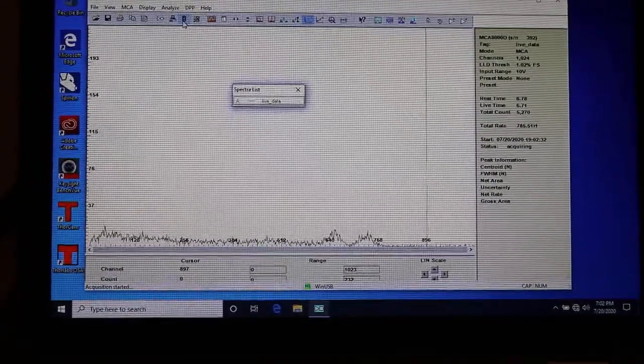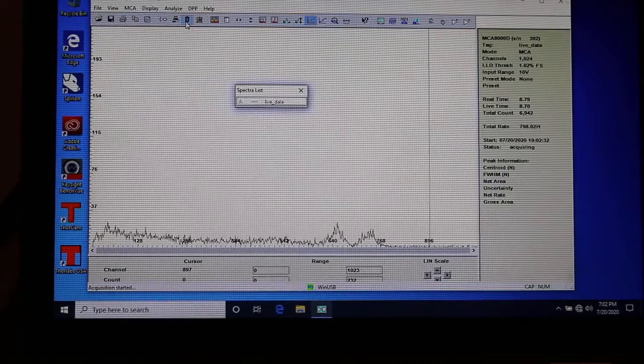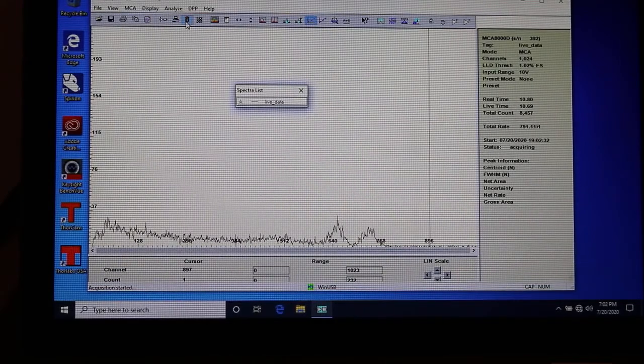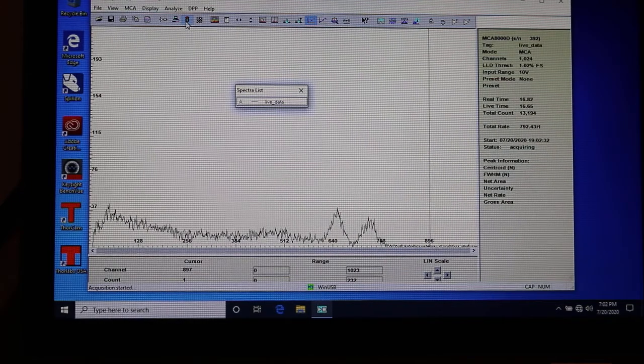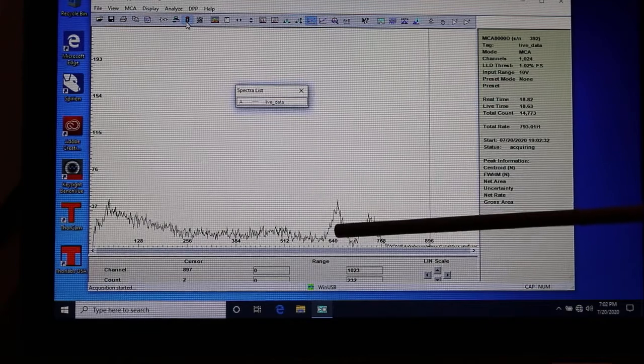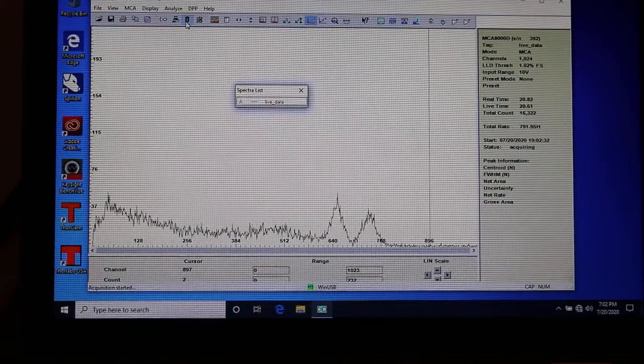Okay, hi students. When I left you in the last video, we were talking about Co-60 and some of the photo peaks that it produces. I have that running here, and you can see the characteristic double peak nature of cobalt-60. Again, this is 1.3 MeV, and that's about 1.1 MeV. You can look up the exact energies.